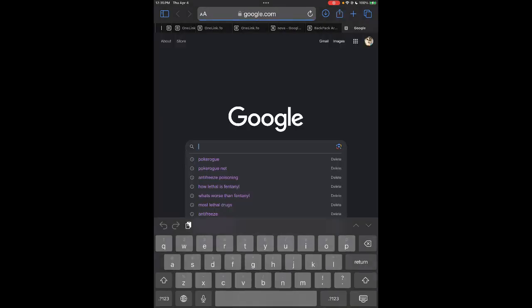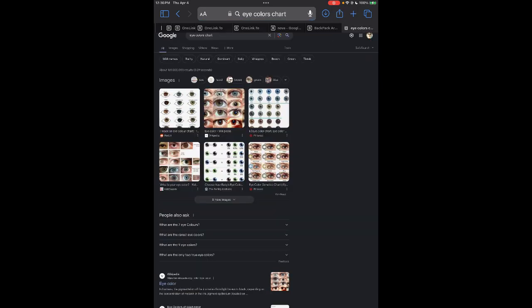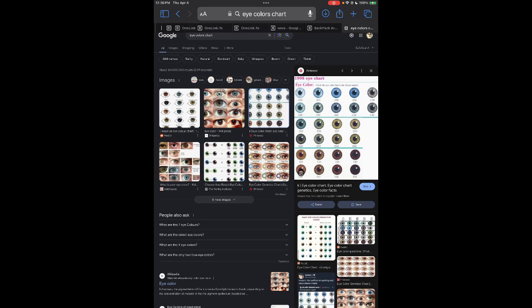I have no idea how eyes work — I only remember that light colors like blue and green can carry through even in people with brown eyes. My dad's side has blue and brown, and my mom's side has blue and brown as well. I don't think I've ever seen a picture of anyone on my mom's side with blue eyes — from what I can remember they all have brown. Brown is a dominant trait, so that's probably why.